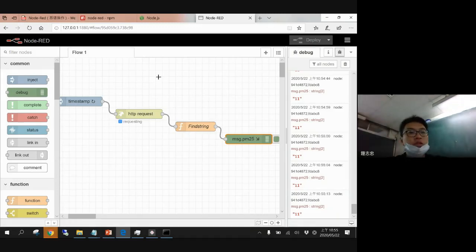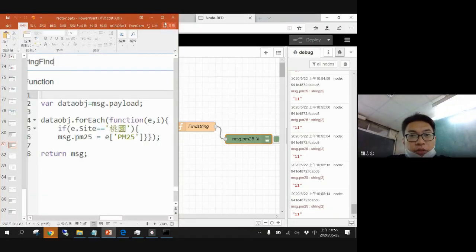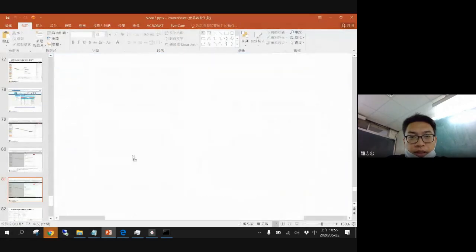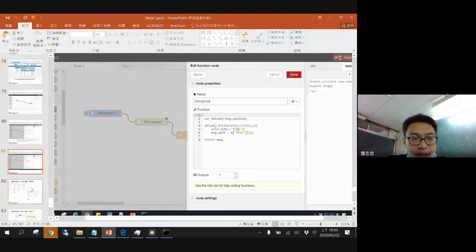So you can capture that and upload to the ThingSpeak. But before that, we need to install some of the module to upload to ThingSpeak very easily.